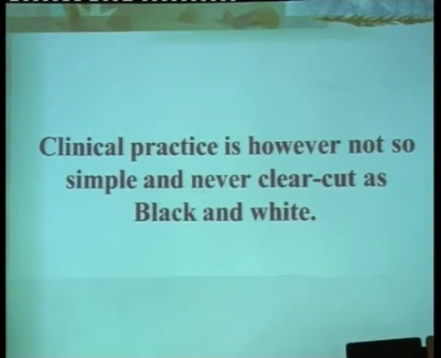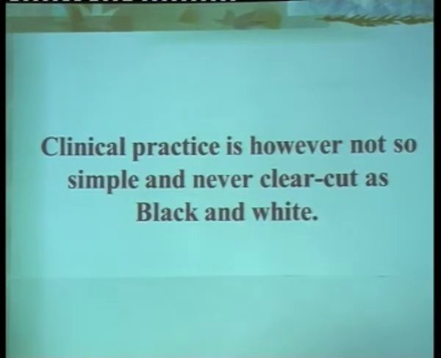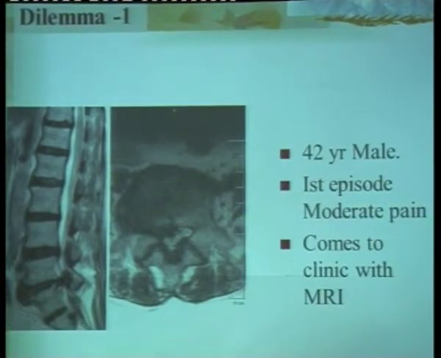And then your satisfaction rate can be up to 90%. However, clinical practice is not very clear and is never clear-cut black and white. So for the beginners here, I would just discuss 6 or 7 salient dilemmas that you get when you start your practice. Number 1, do all disc prolapses that are seen in MRI require surgical treatment? Well, if you see here, a typical example, a 42-year-old male, first episode of moderate pain, comes into the clinic with a large disc prolapse seen, and does it require treatment?